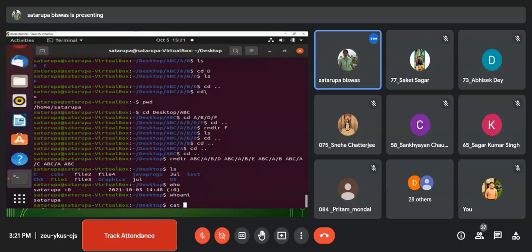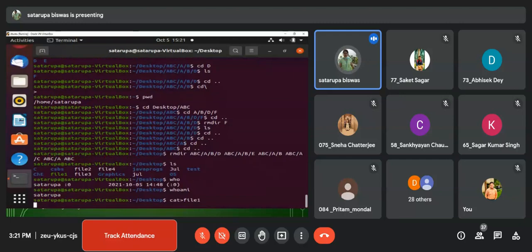Cat command. Cat stands for concatenation. Concatenation you must be knowing. Concatenation is how two contents are amalgamated together to form a single content. So the cat command is basically coming from concatenation. Now using the cat command, you can create a file. So for that purpose, what you have to do is cat, then this greater than sign, we call it the redirection operator. And after that we need to give a file name, say file1.